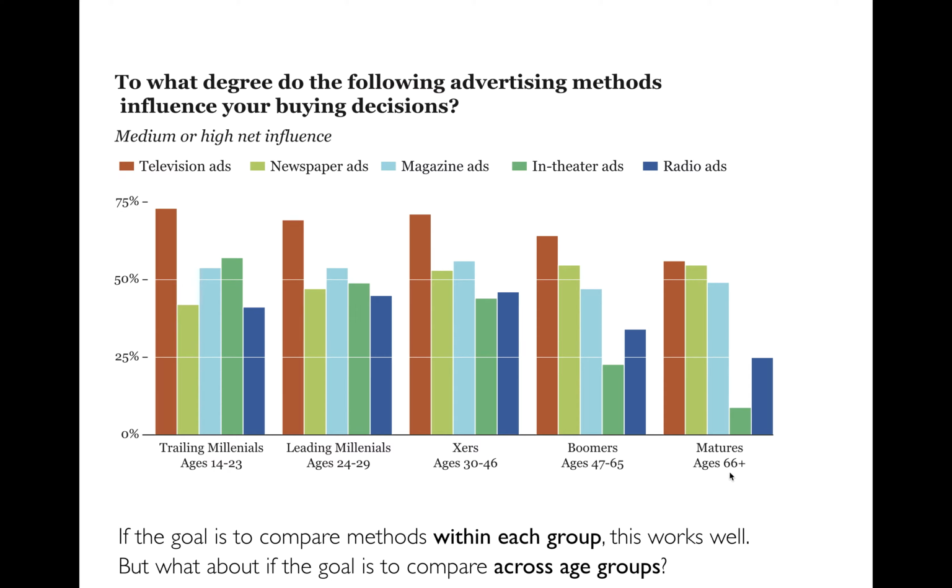So if you go to the older ones, the oldest people over here, just a little bit more than 50% say that they are influenced by television. A few more than 50% say they are influenced by newspapers, but much fewer of them say that they are influenced by movie theater ads, in-theater ads, or even radio advertisement.